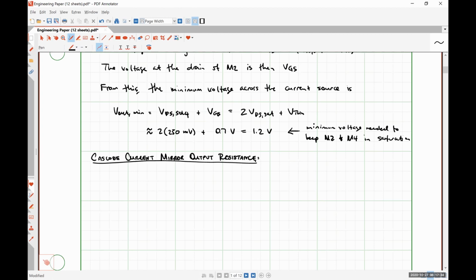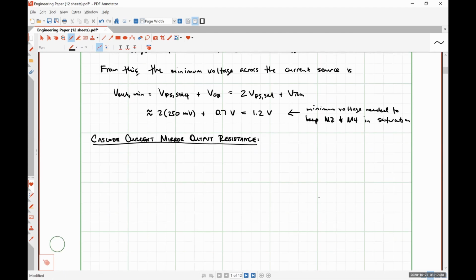So if we look on the output side, something like this. We're going to tie our gates to ground.